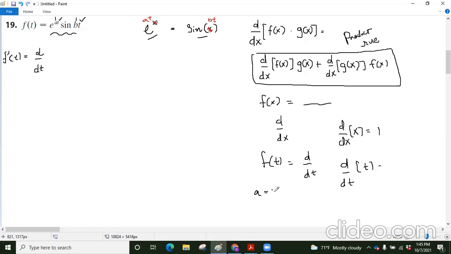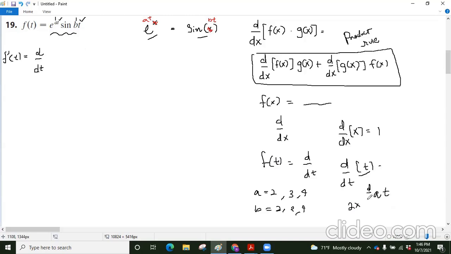So a is like 2 or 3 or 4, and b is also 2, 3, 4. It's not a variable, right? We treat a and b as if they were constants. And t is a variable. Just as I had 2 times x, where x was the variable, 2 was the constant, over here we treat a as the constant and t as the variable.